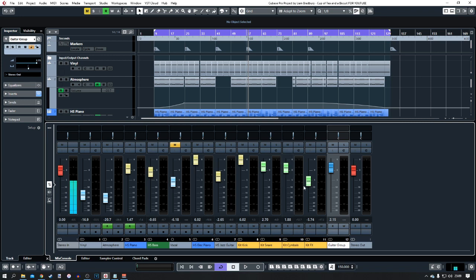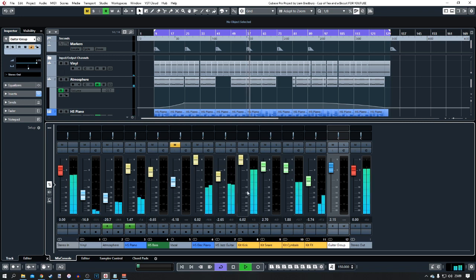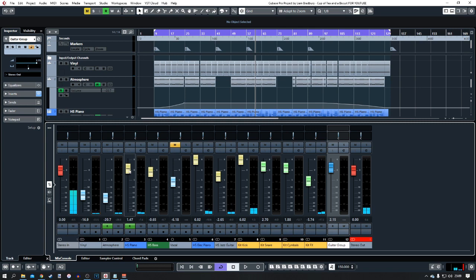So say you've mixed your song, but one of the channels is clipping. So then you're going to have to go through every single other channel and turn down all of these faders just because that one is clipping. Well, you don't actually have to do that.